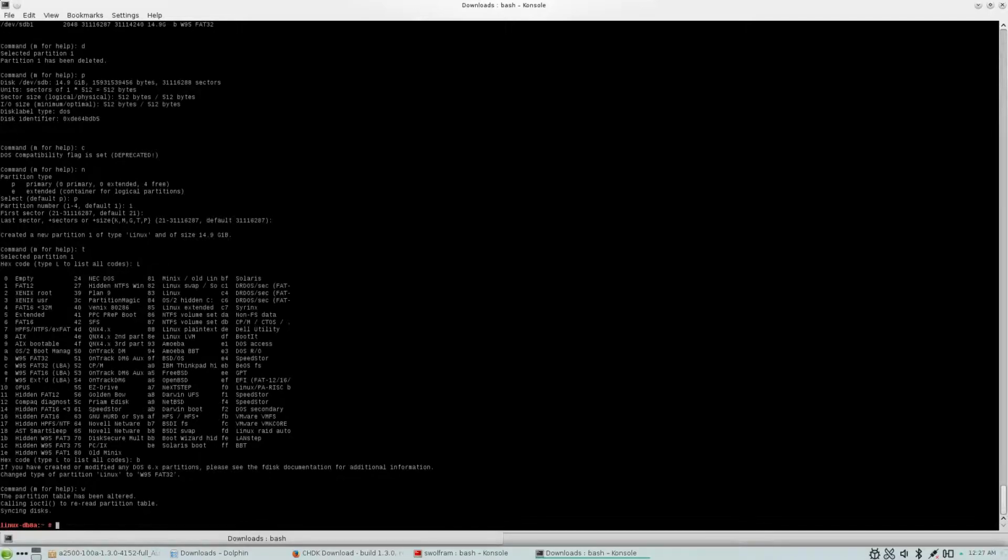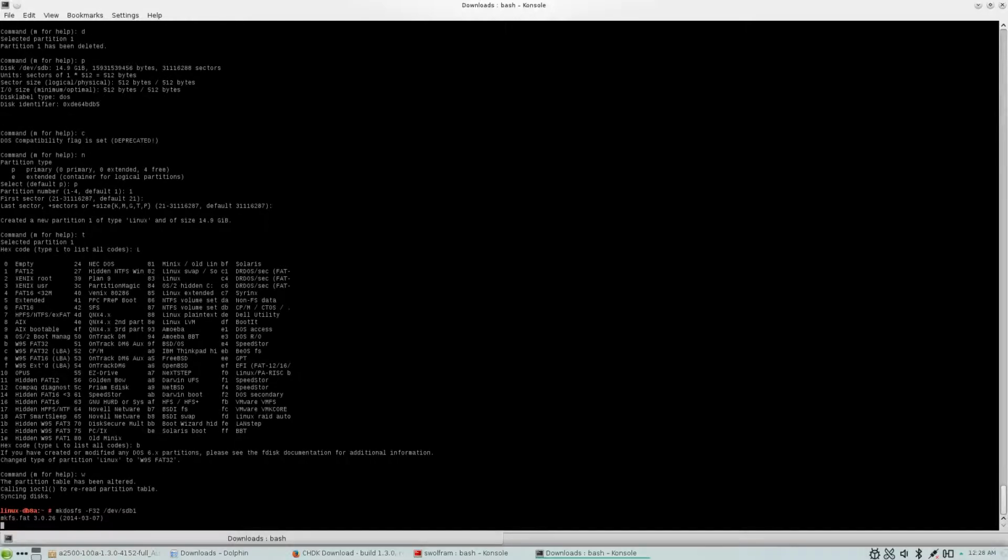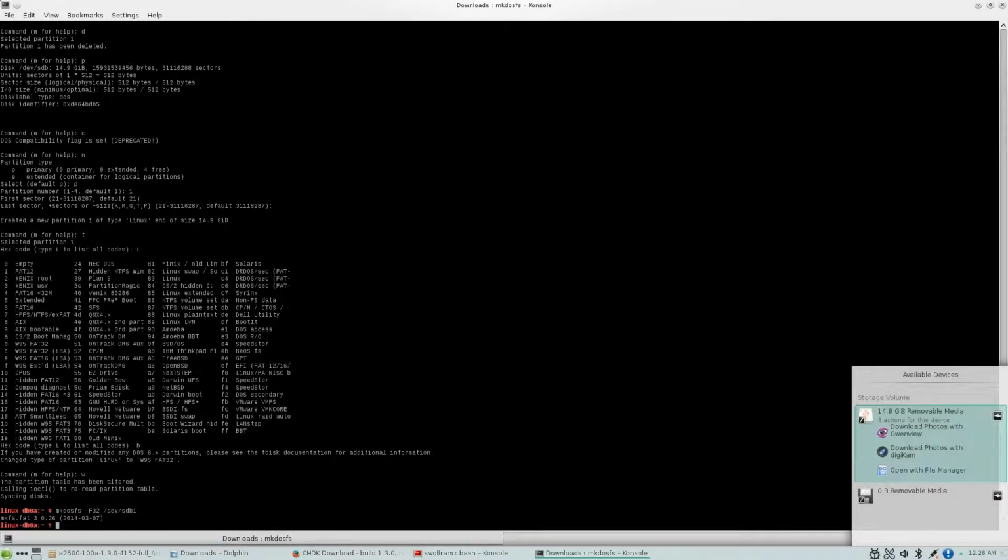So we can write that, and then we can make the DOS file system, I think it is. Yeah, then FAT32, and we can write to that first partition, SDB1. So we created SDB1 just now. And it's now there, and you can see that the operating system detected it and said, hey, you've got some media you can use.